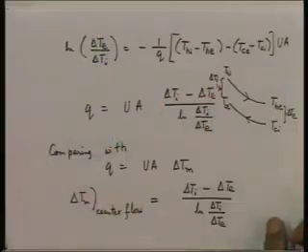So, this is my expression for the mean temperature difference in counter flow. Now if I have a counter flow heat exchanger, I know the inlet temperature on the hot side and cold side, the outlet temperature on the hot side and cold side. I know how to calculate delta T m for that counter flow heat exchanger. The moment I have got the delta T m, I can say the heat transfer rate for that counter flow heat exchanger is U, the overall heat transfer coefficient, into the area A into the delta T m in counter flow as calculated from this expression.